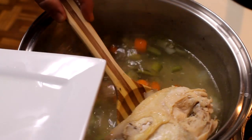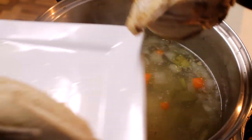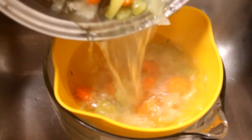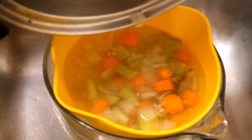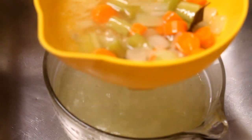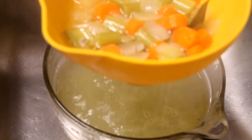After 45 minutes I'm going to remove my split chicken breasts from the pot. I'll put these onto a plate and set them off to the side to cool a little bit before I pull them apart. All that stock I'm going to strain through a strainer into a large bowl. You should have about one and a half to one and three quarter quarts of finished chicken stock. If you have less than that, just add some water to bring it up to about one and three quarter quarts.